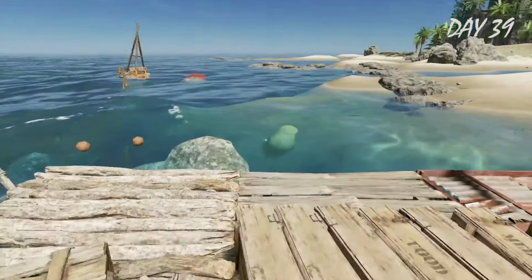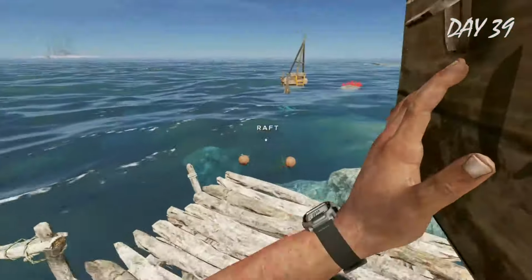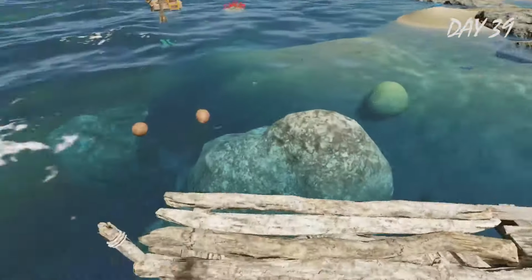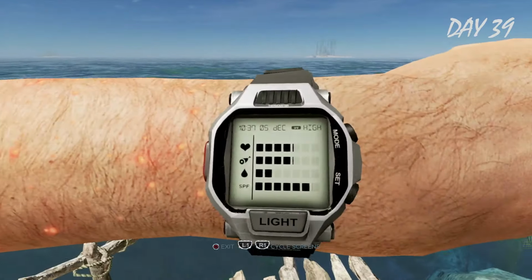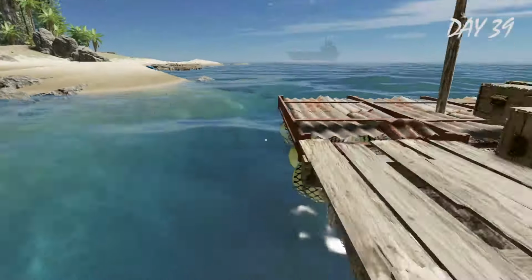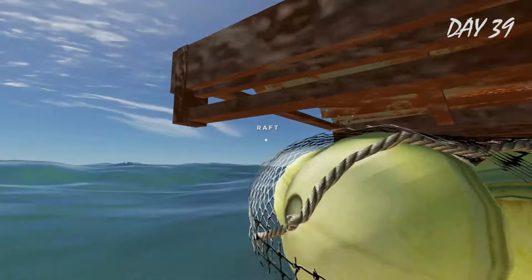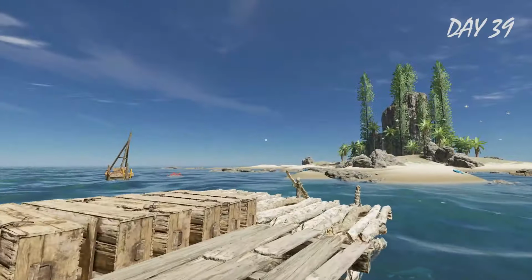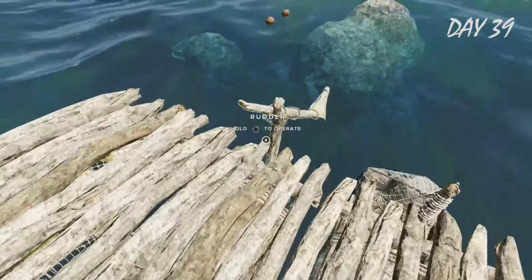We know damn well there's nothing around this area, because on our little adventure, what have we hit now? 4 islands in total. And we haven't seen anything really. So we want to head just to the left of that island there. What's the time? Loads of time. Let's bring up the anchor. Get this baby spun around. Let's get out of here.